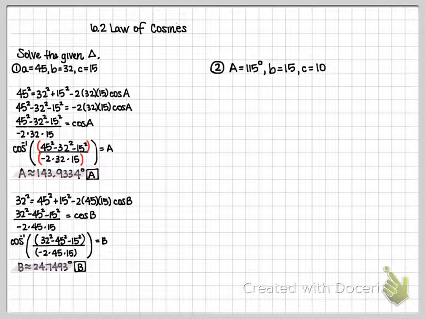So the last thing I need to find, I think, is angle C. And I'm not going to do law of cosines again. I'm just going to go through and do triangle sum this time. So it's going to be 180 minus angle A, which I stored in A, and angle B, which I stored in B. If I type this in, I think I get that C is 11.3172.